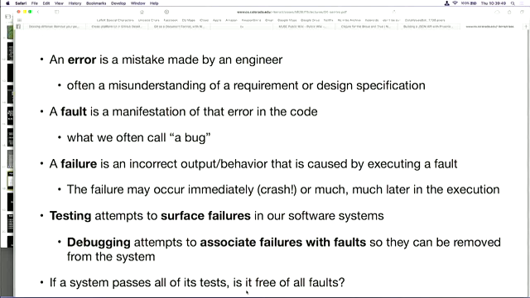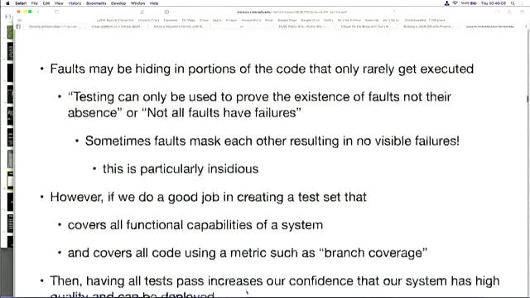Maybe we can on very small systems where we can either manually or automatically go through every path through the system. But on very large systems, millions of lines of code, you can never assert with any confidence that you're free of faults. All you can say is, on our current set of tests, no failures manifest.